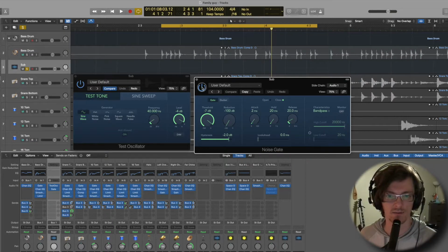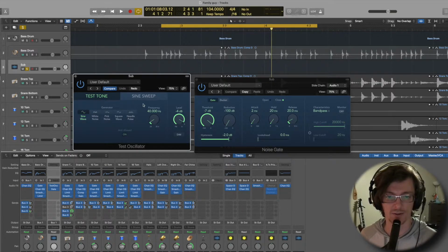So this is only going to be open. Like, let's turn this off. This is what's always on this channel here, if you don't have the noise gate on. So this is kind of neat. The gate is acting off of the bass drum channel, so when that is open, this note will be allowed to play. It'll be a short attack too, so you can see it's only a quick thud. That's all you need.